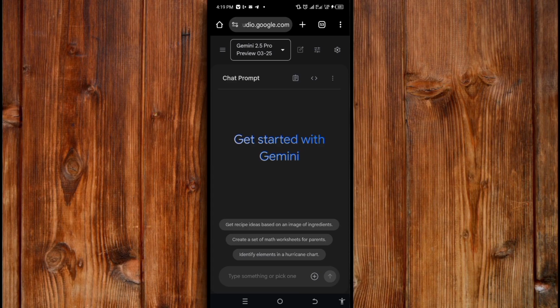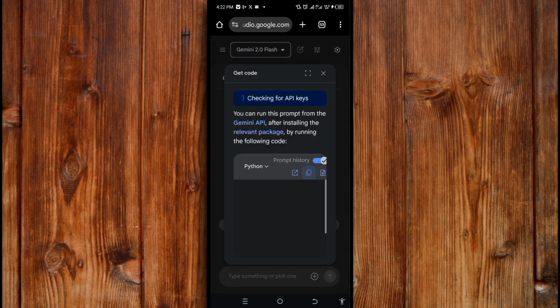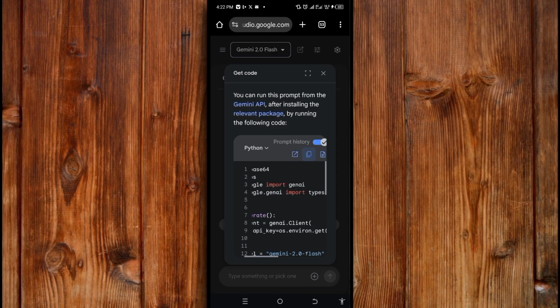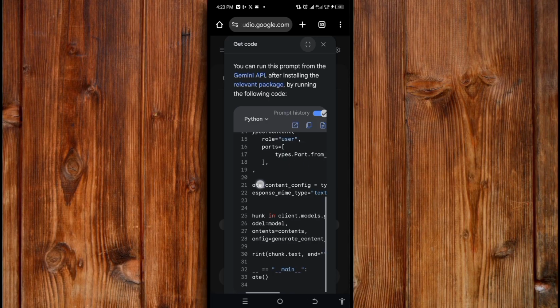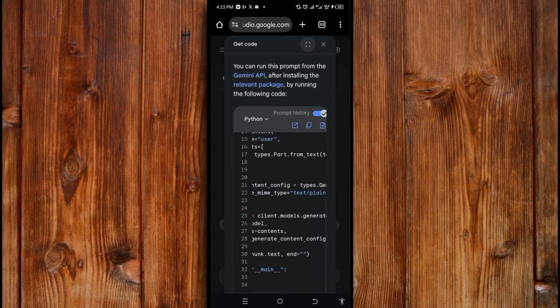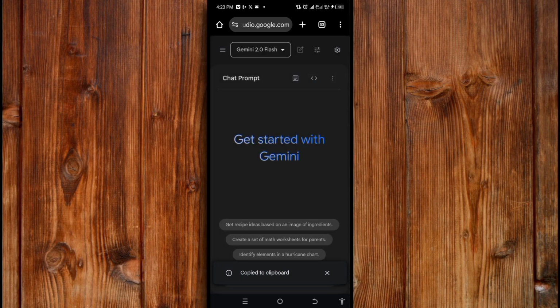And also here, what makes this Google AI Studio unique is that it is easy to use and easy to access. You can even find the API code just by clicking this two-facing arrow here, and then you can see the API code. You see it, and then use it in any application you created or any application you like. You can remove it by clicking this cancel icon, or view it more by clicking this square icon. View it more as you like, and copy it by clicking here. You see, I've copied it so I can use it in any application I created. So remove it by clicking on this cancel icon.